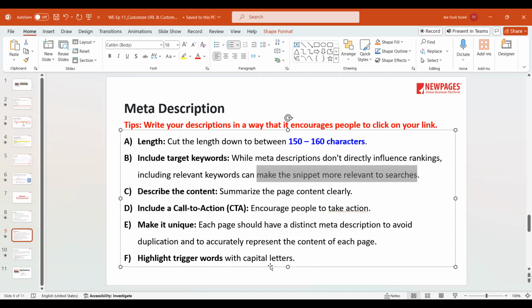So slowly, if you see that there is some improvement in terms of your URL, in terms of this particular page, then that's great. Then you can slowly move on to the next one.